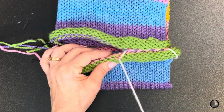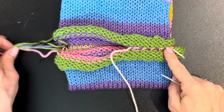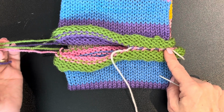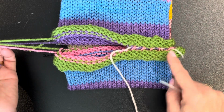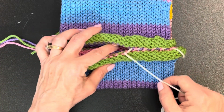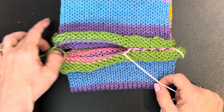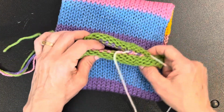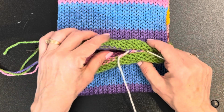I find it easier to start on this side when I don't have to fight with where these tails are. Some of you might want to leave a really long tail and start on this end and go the other way around, but this is what works best for me. You can choose what you like, and now we're going to work around these tails, and then we're going to tie them together later and hide them. It's a little extra step, but for me visually, I need to do it that way.